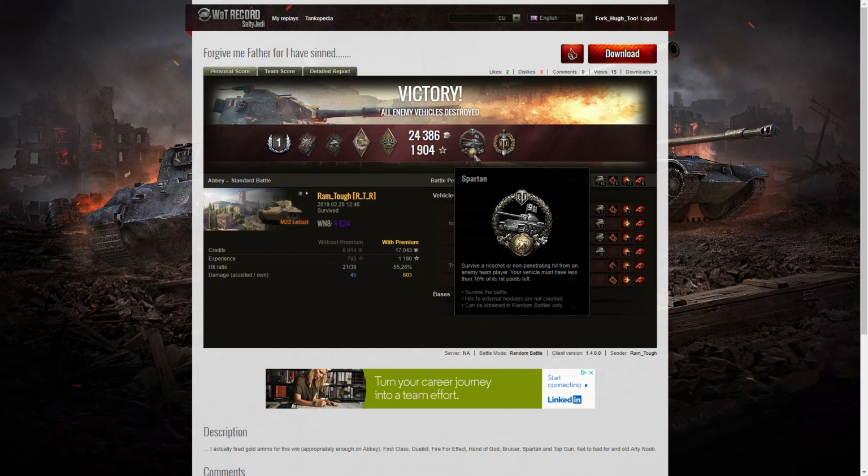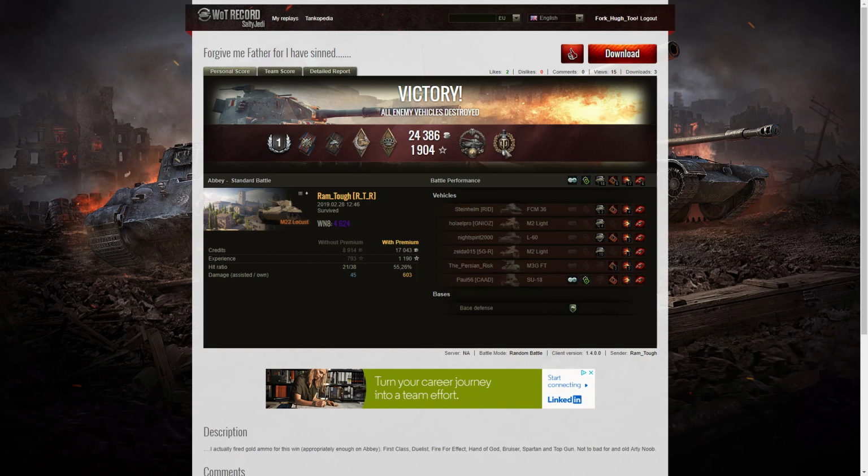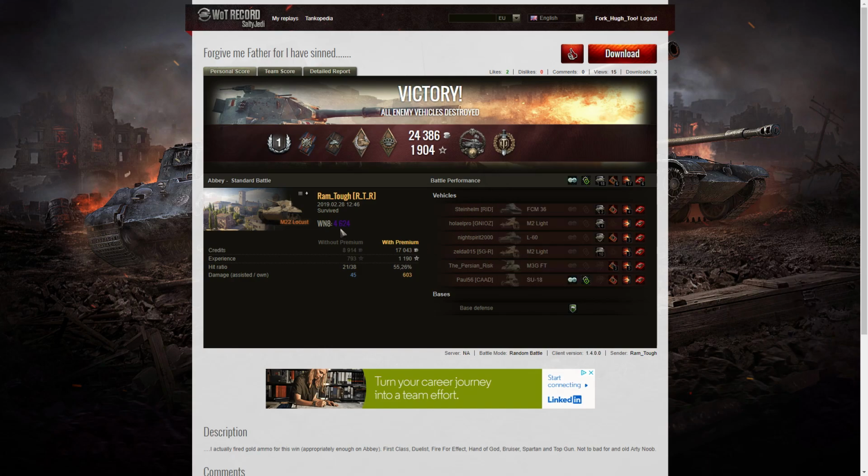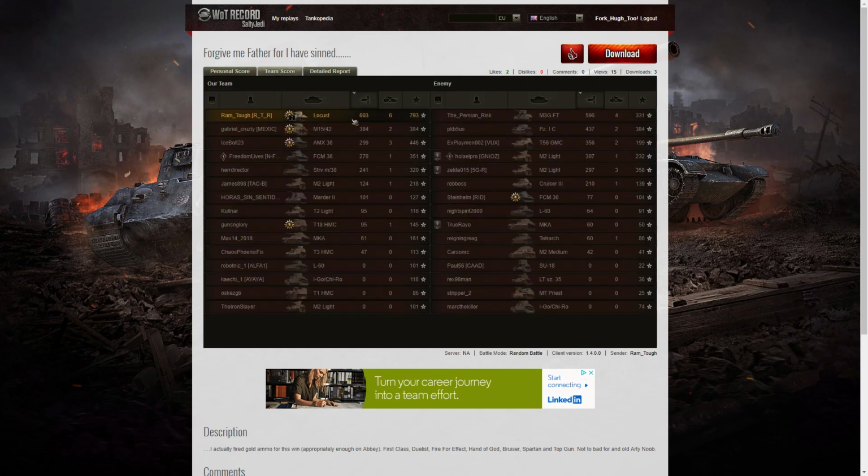They're difficult to get because you have to survive the battle in order to get one, having bounced a round with very low hit points. But he also picked up a Top Gun. That FCM was his 6th kill right at the end. And he also got a Winator 4624, which is Super Unicum level. So well done indeed. Let's have a look at the team score.